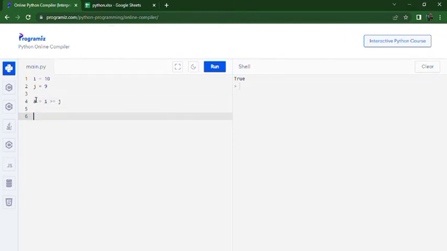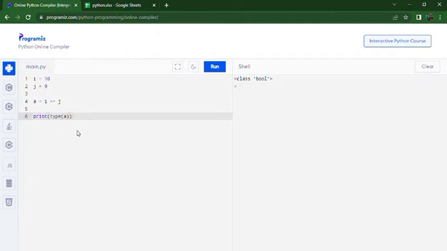Let's print the type. Let's call the variable a. Okay, the data type is bool, the shortcut for Boolean.